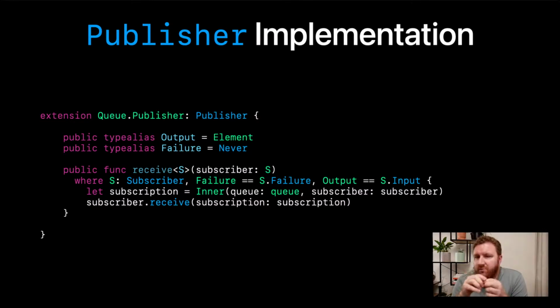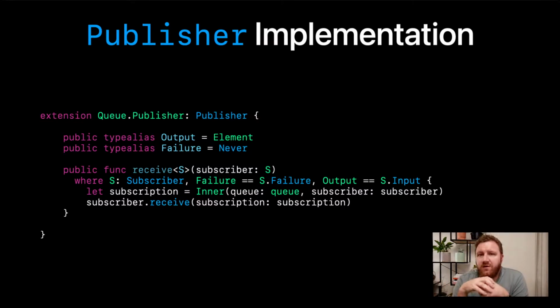And then we use one of the two methods here that are common. Whenever we receive a subscriber, we create an inner type. I've seen these called inner, manager, subscription manager, or just subscription. Inner seems to be the most common. But it's a private inner type that handles all messaging between your upstream and your downstream. So we can pass our queue, because it's a reference type, and our subscriber to that inner, and then we can send that inner that we've just created back to the subscriber as their subscription. So the subscriber will then retain it.